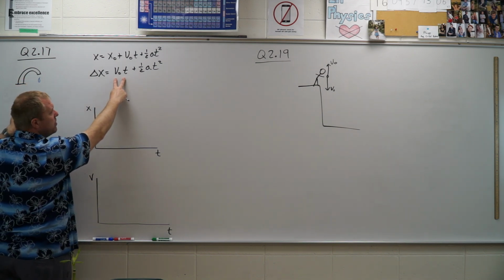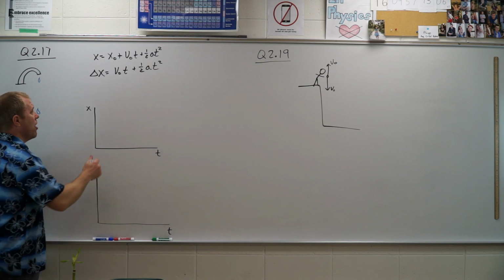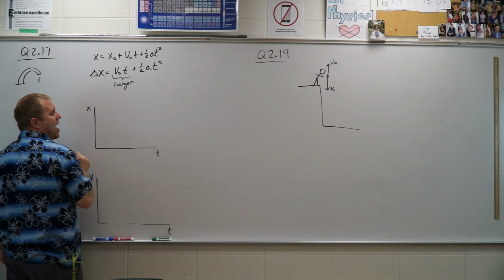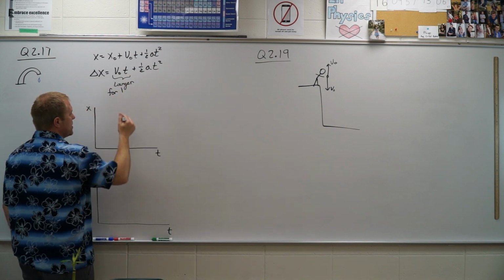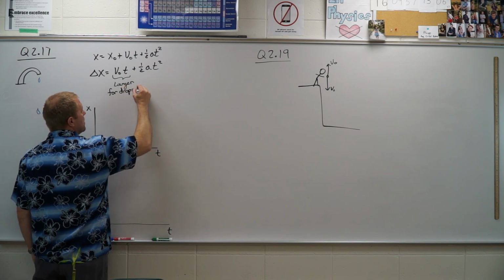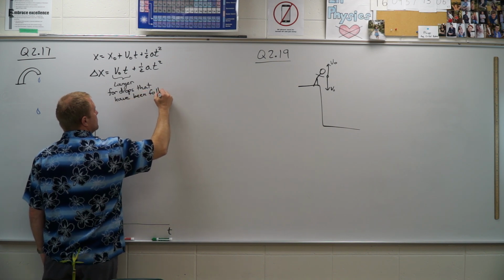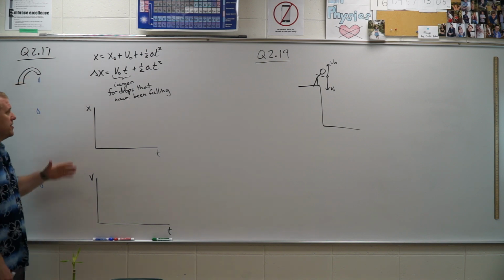This one that's fallen for a little bit already is going to have some initial v naught, and this one that's been falling for a longer period of time, 2 seconds in this case, is going to have a much larger v naught. So the ones that have fallen longer are going to have a larger value here. So not only is the displacement going to be larger because of that, as they go on, that v naught gets bigger and bigger, the velocity it has when the next drop is dropped. All right, so that's one way I can prove it.